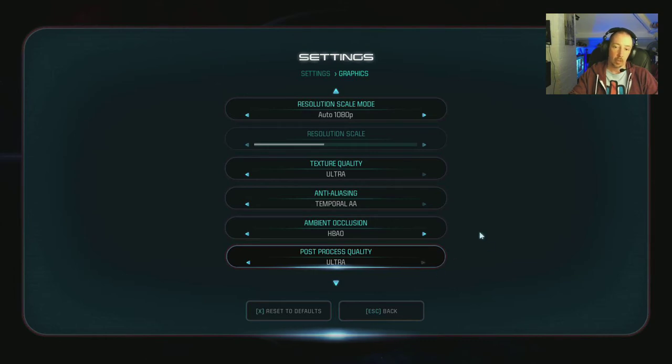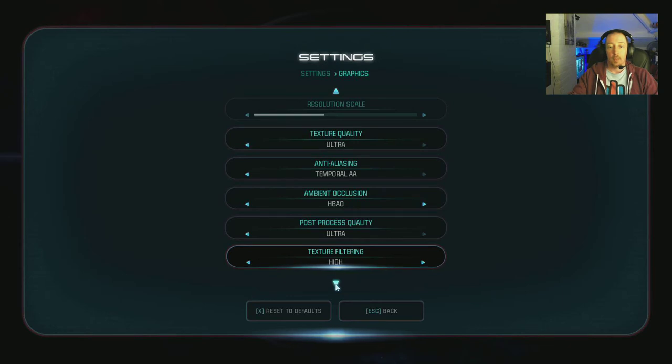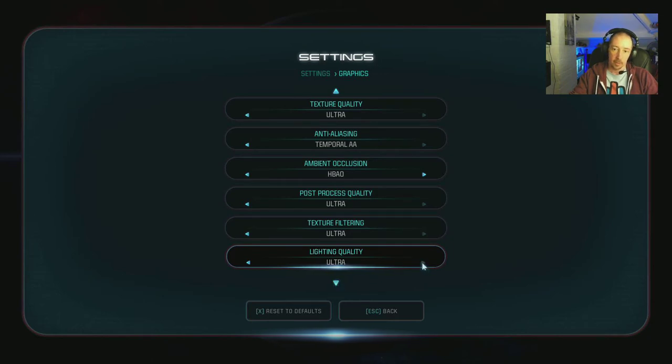It seems my card has been detected as running everything at high. So, does that give me 60 frames per second at high? Guess we'll find out. Texture filtering, again ultra, high, medium, low. Let's knock two at once. Lighting quality, always a big hit for FPS, isn't it, this one? Again, all standard: low, medium, high, ultra. Shadow quality, same again.